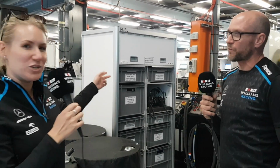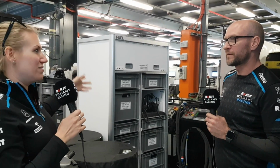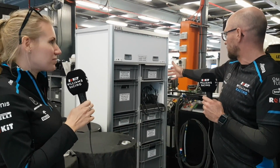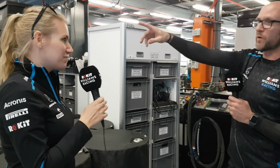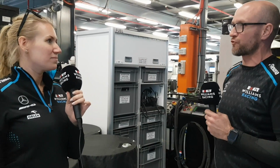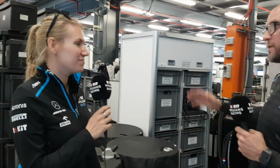In terms of, obviously, you can see some of the stands here. We don't have the freight boxes in here, but the way that everything's set up is quite modular to try and speed that process up and also make it easier for finding stuff in the garage. Yeah. So most departments have one of these cabinets which you work out of. These go air freight, obviously. These clean rooms that belong to HPP, these go sea freight. So these are built before we get here. And then these will go on to Montreal. But the bulk of what you see, the fuel bowsers, the spares cabinets, sub-assembly spares cabinets, all go into the containers and go on to Bahrain.